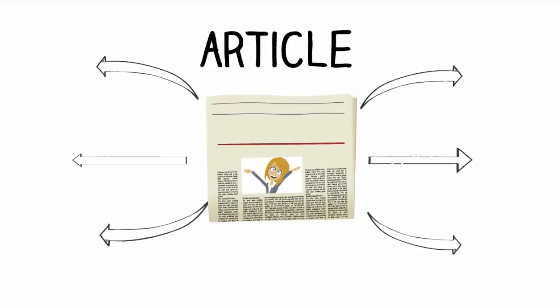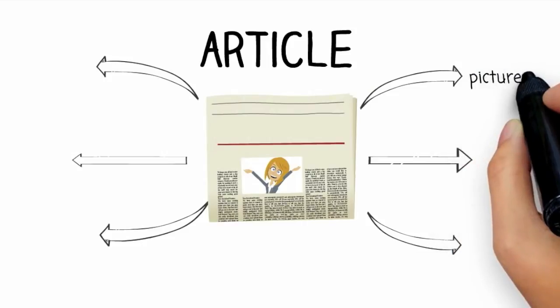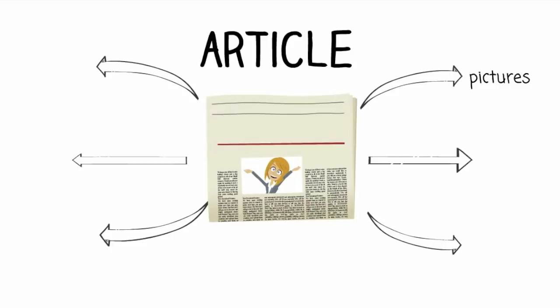Okay, on to articles then. Again, a really popular one that comes up year after year. Articles will often contain pictures or photographs. Again, don't go to town on the pictures, just an indication that you understand that that's one of the things featured in the form of an article. Headings and then captions as well. So you might have a headline, you might have subheadings for different sections of your article, you might have captions under the picture. Your article could be used for a newspaper or a magazine and could have multiple purposes.